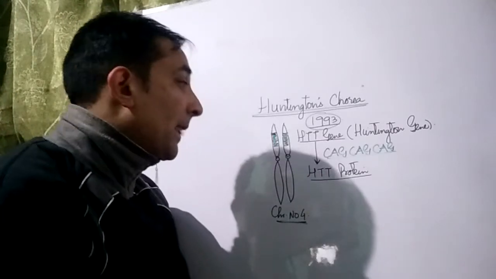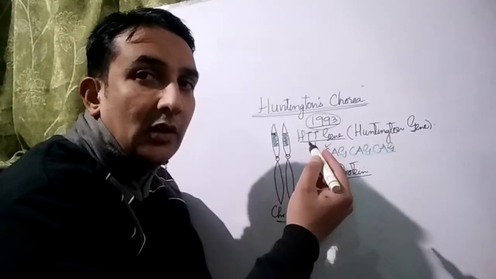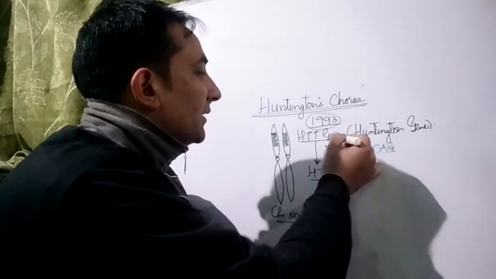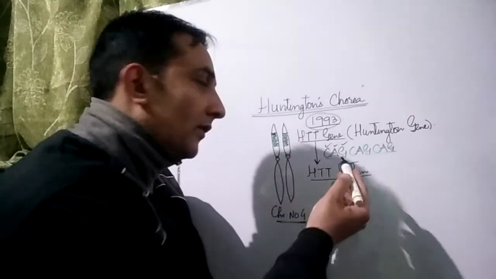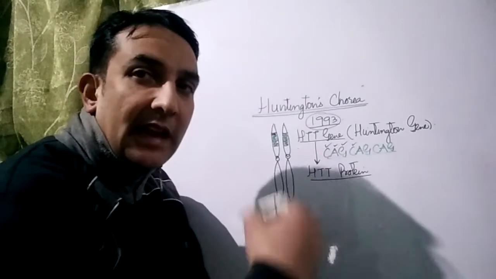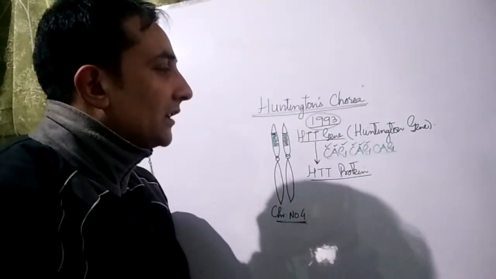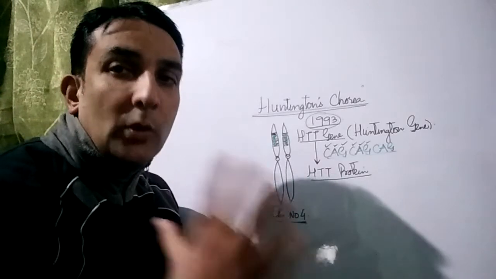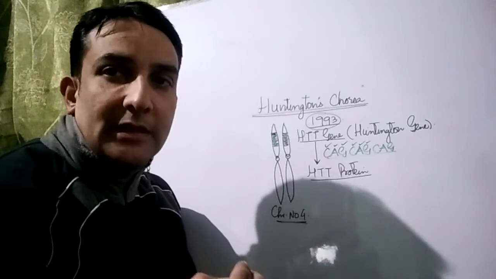What do you mean by that? It means there is a nucleotide having the nitrogenous base cytosine, followed by another nucleotide having the nitrogenous base adenine, followed by the third nucleotide having the nitrogenous base guanine. And this sequence is repeated over and again. Again, there will be a nucleotide with the nitrogenous base cytosine, then a nucleotide with nitrogenous base adenine, then a nucleotide with nitrogenous base guanine. And this sequence of CAG nucleotides is repeated at least 20 times in this Huntington gene. This is the normal sequence of the gene.